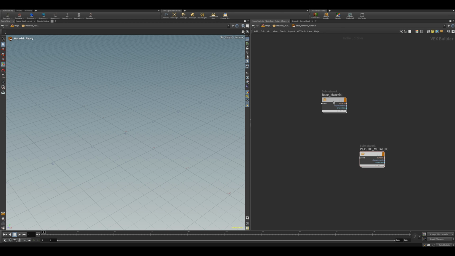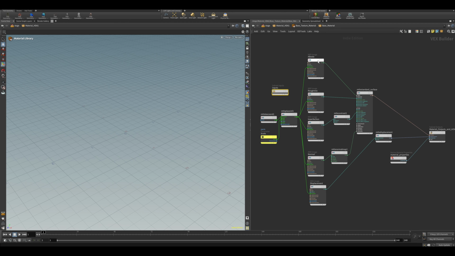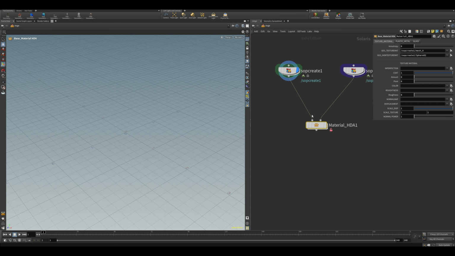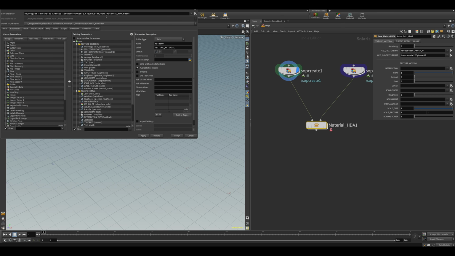In Houdini, you have the possibility to create recipes or HDAs, Houdini Digital Assets. And it's so easy to create Houdini Digital Assets that you can easily customize, and you can expose every value that you need into your HDA.